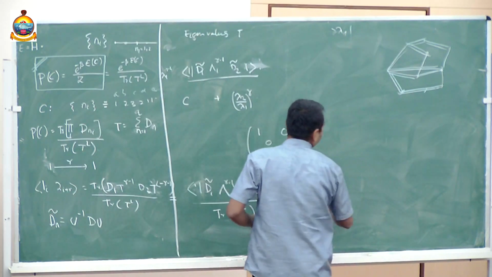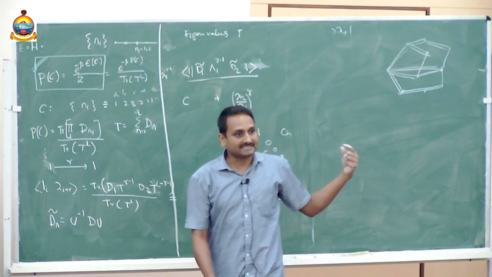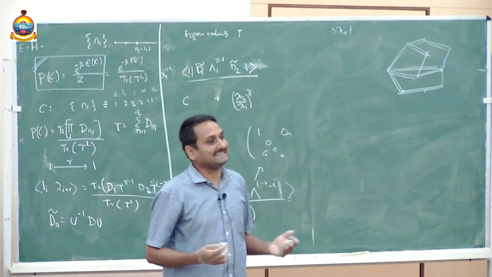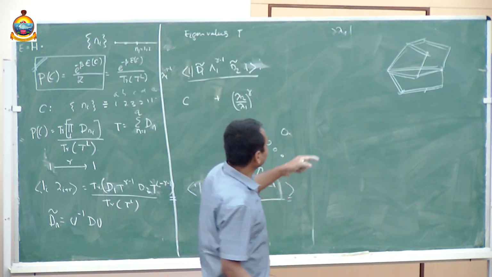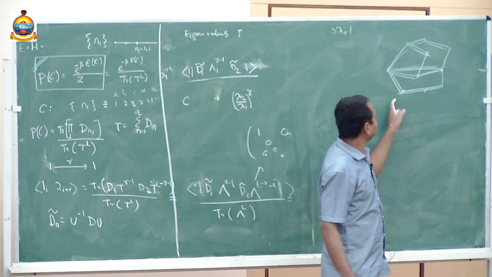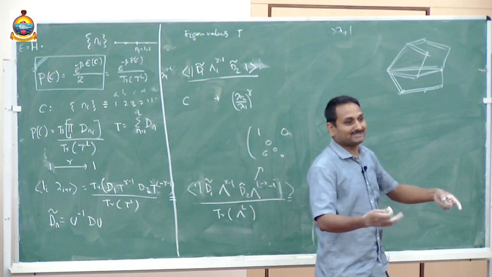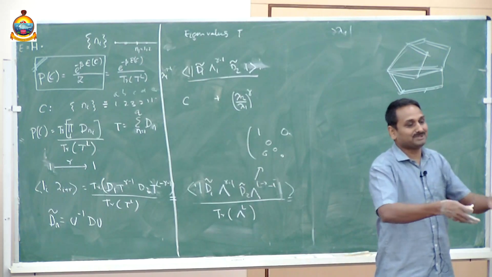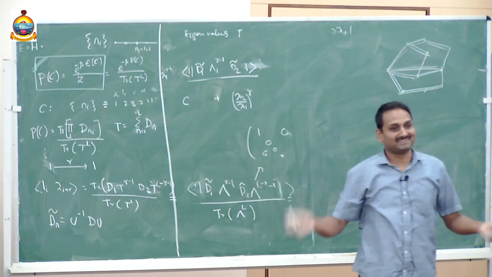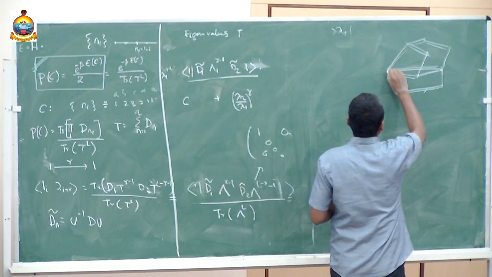This is the kind of configuration you have, and once you have a configuration like that, ergodicity in the long time limit is guaranteed. You start from anywhere, you can reach anywhere, because they are doubly connected and all points are there. So as long as all points are there and each of them is doubly connected, you go wherever you want, just follow the links. So these are the conditions on ergodicity.